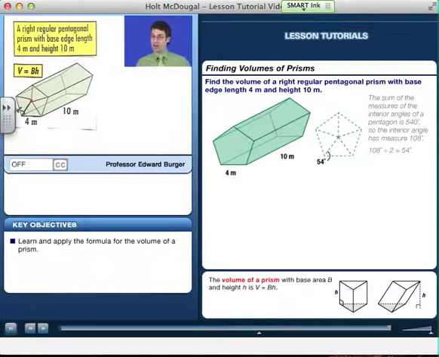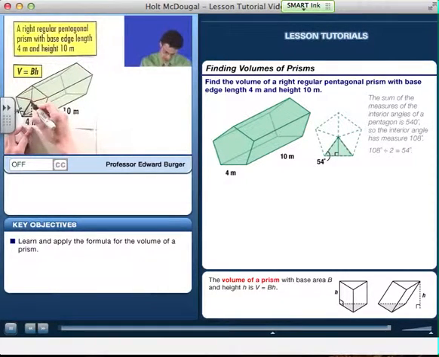Well, it still doesn't seem to help me in figuring out what the area of this triangle is. You see, if I can find the area of that triangle, I can just then multiply that answer by 5 to get the whole area of the base. So how do I do this? Well, the trick is to drop a perpendicular straight down. It's actually going to be a perpendicular bisector by the symmetry, because this side equals that side. This is an isosceles triangle.